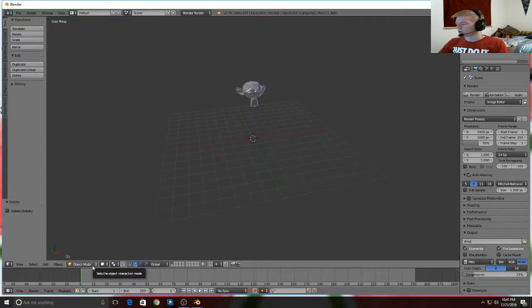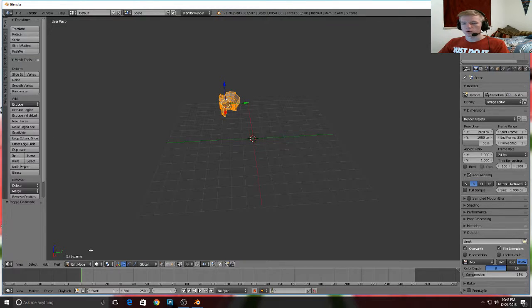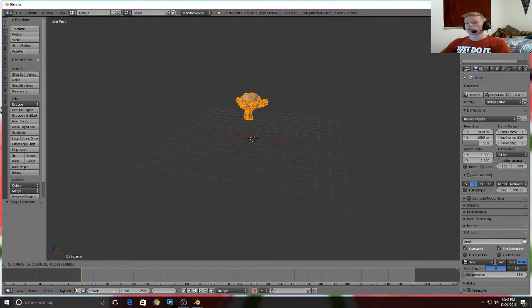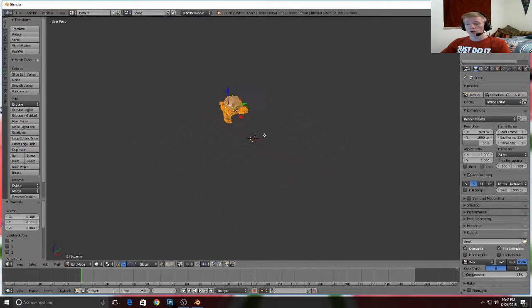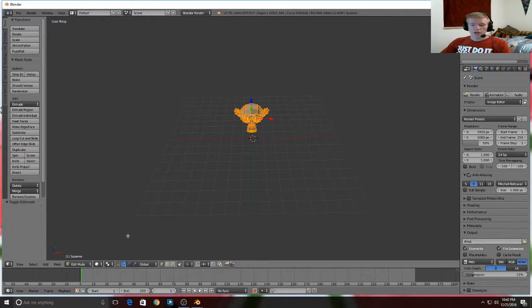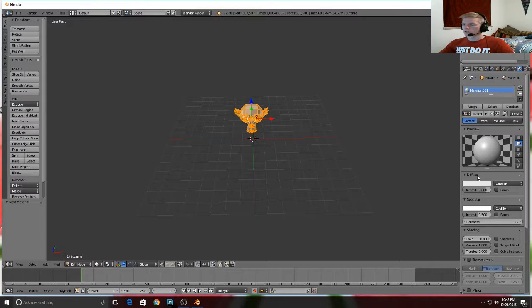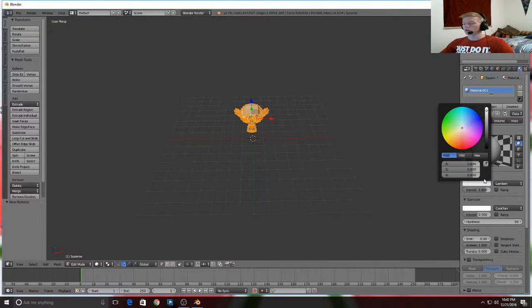So what we're going to talk about now is object mode. When you're in object mode, this is letting you move everything around. Now there's also edit mode. Edit mode is to change how this guy is going to look, the color of him, all the small specs on this itself. But when you're in object mode, it's moving everything around. So we're going to bring it into edit mode, and we're just going to talk about changing the color a little bit. So you're going to click on this guy right here, new, diffuse. Alright, so now we can change the color of him, make him whatever we want.